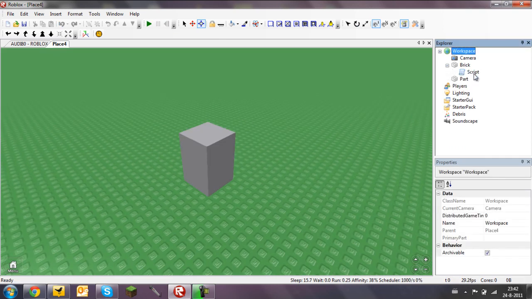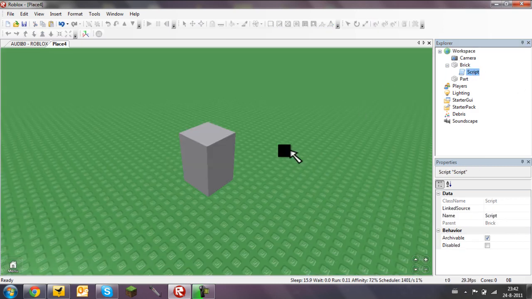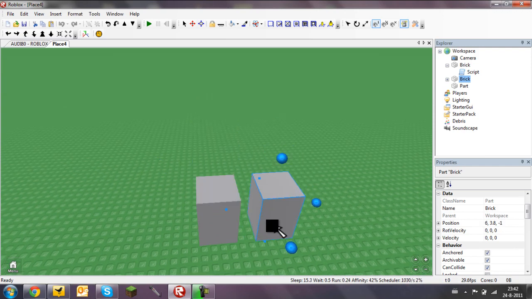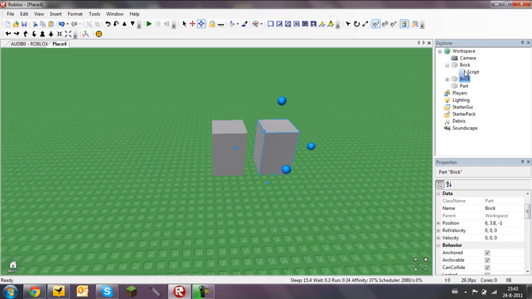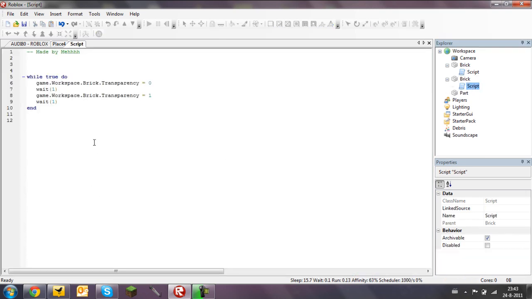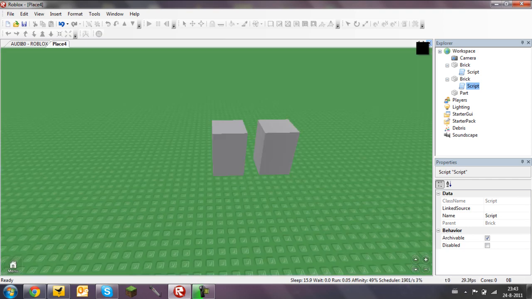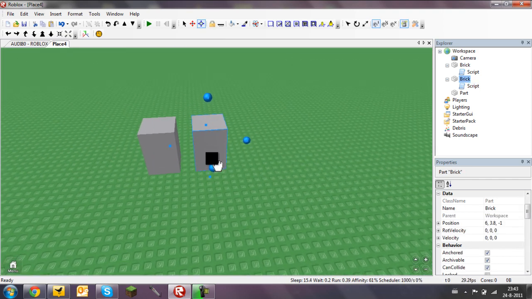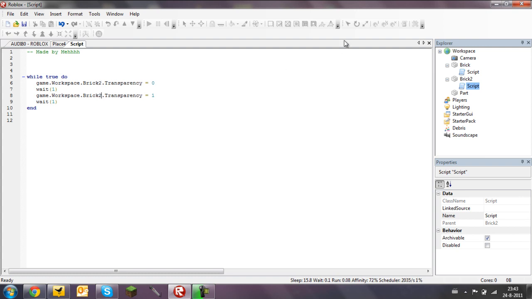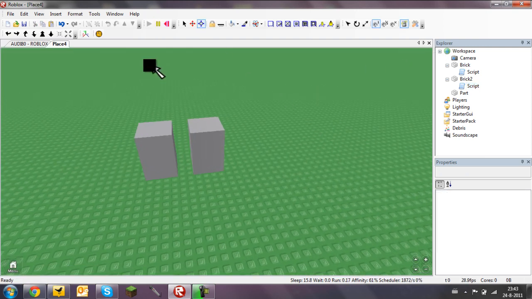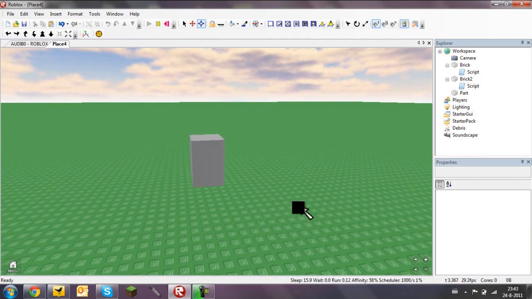Okay, but with the method I used right now, we have a little problem, because when I copy and paste this, now it will not work anymore, because I have two bricks called brick, and if I open the script, it does not know which of these two I need to use, so it will just choose a random one out of them. So this actually won't work if you want to have multiple flashing bricks, or you need to change the name as well, which is brick 2 right now, and change brick 2 in here, and you can do this. Okay, because of lag, they don't go equally, but they do work.